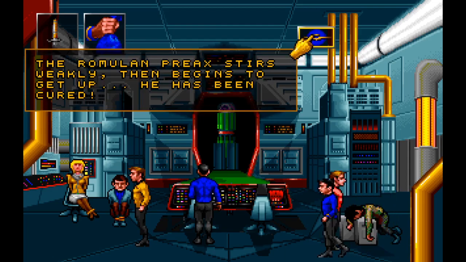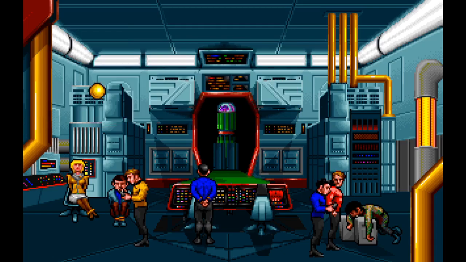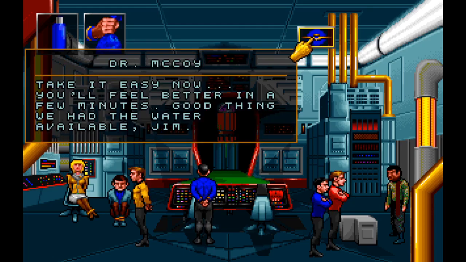The Romulan Preax stirs weakly, then begins to get up. He has been cured. He's severely dehydrated, but he'll live. I got the cure for that too. The Romulan Preax drinks thirstily and empties the container. He just downs the whole thing. Take it easy now. You'll feel better in a few minutes.